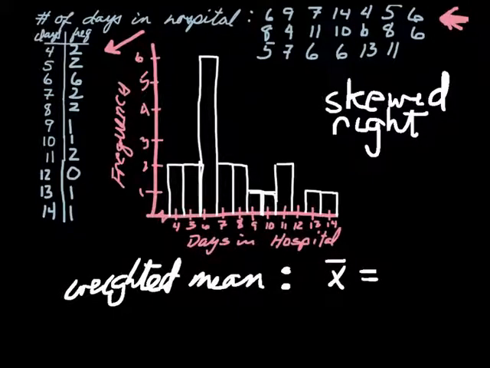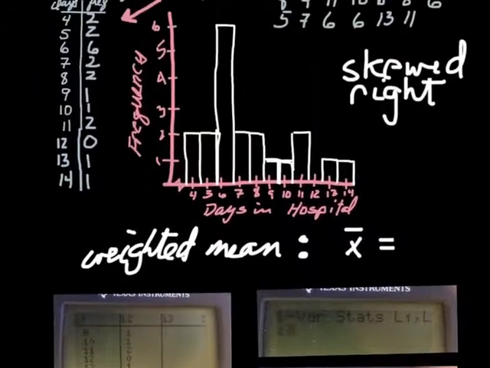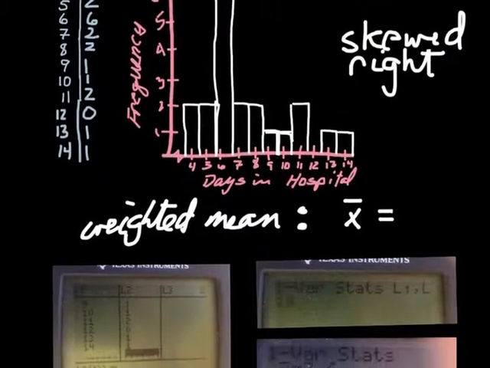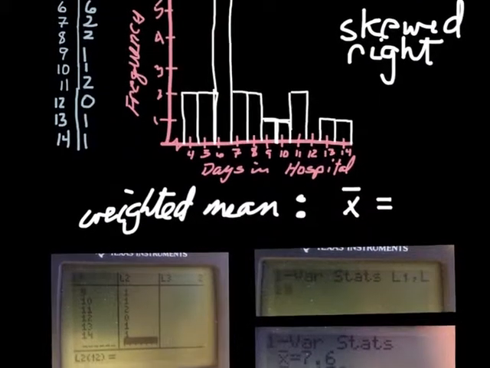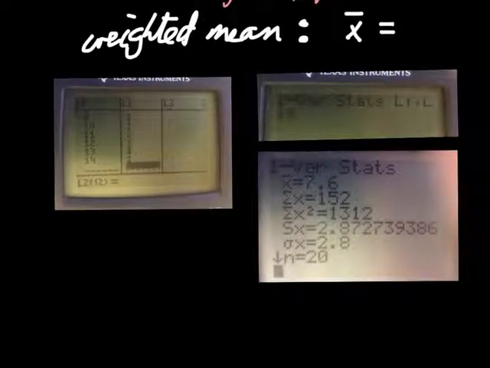So in order to help you do that, I've taken a couple of pictures and I'm going to try and paste those in here to show you. So I have now pasted some Texas Instruments slides into this, and we want to find the weighted mean for all this data up here. We've now talked about the shape and made the frequency histogram. Now let's find the weighted mean. So how am I going to do that?